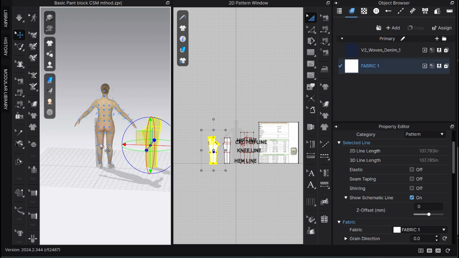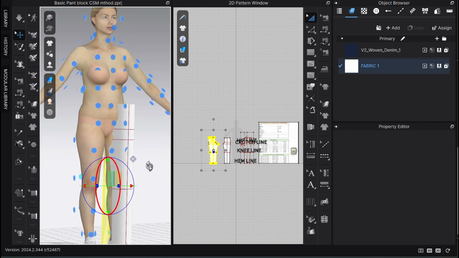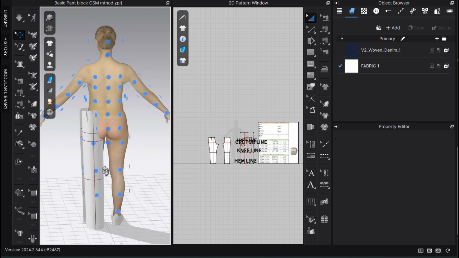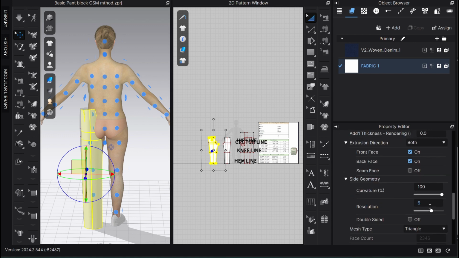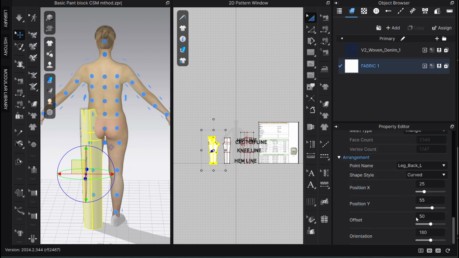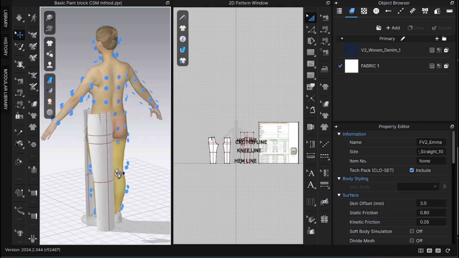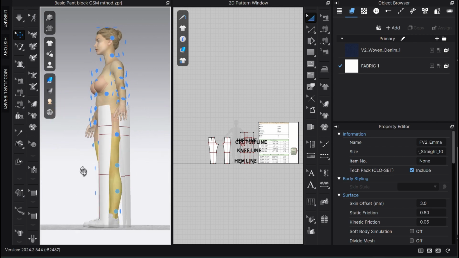So I press in the middle of the piece and then on the middle of my knee avatar. Okay, and the offset again is too much, so I go down on my property editor, find the offset and make it 65. You see, when I increase the offset, the curvature of the tube becomes less.